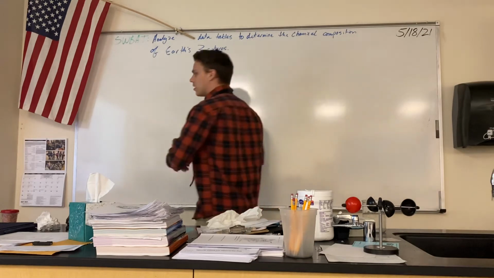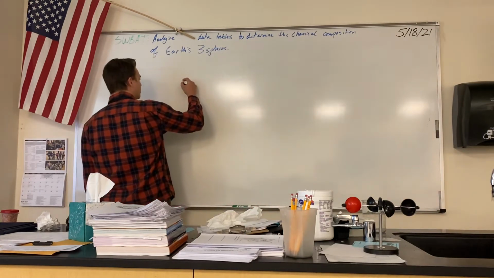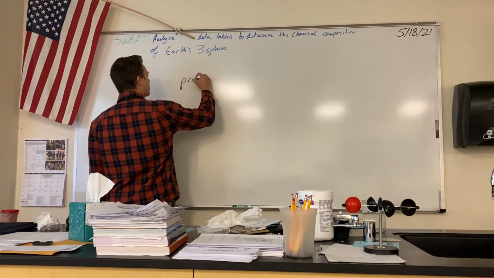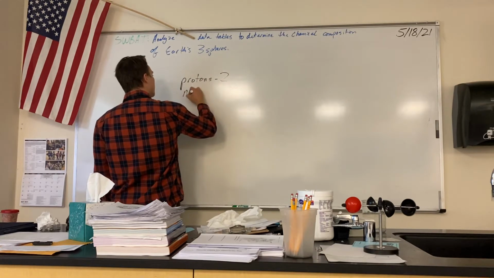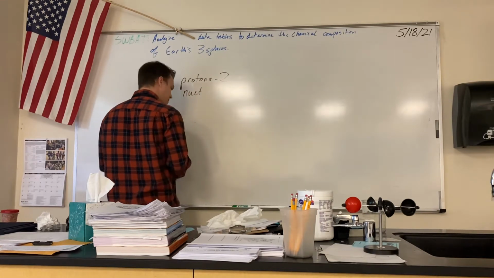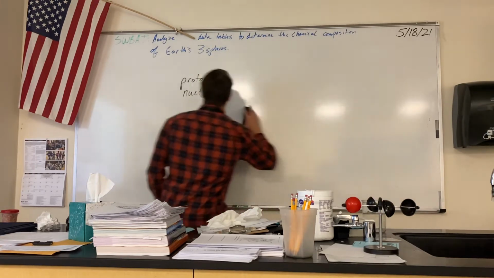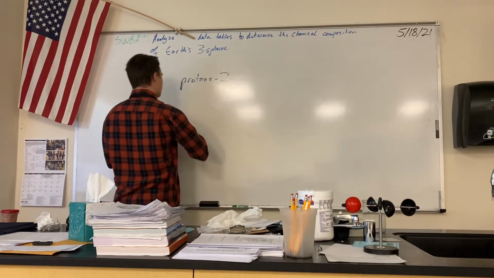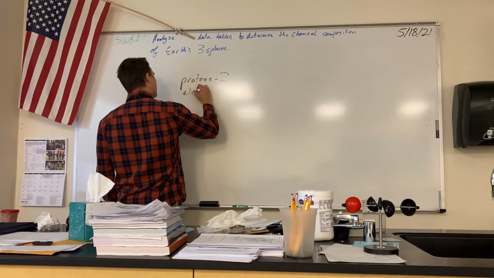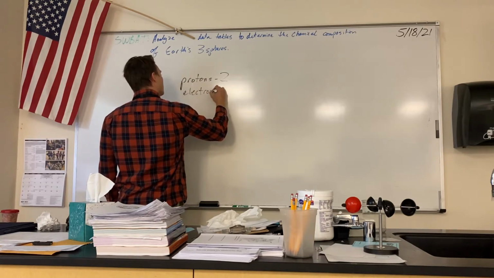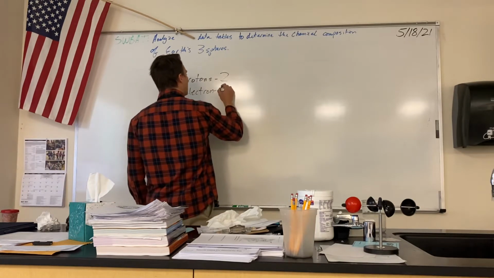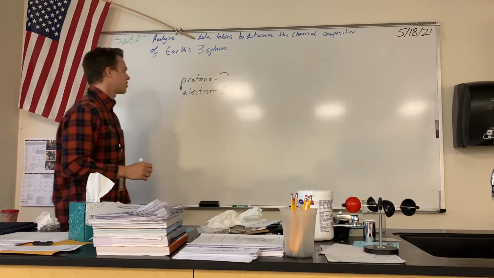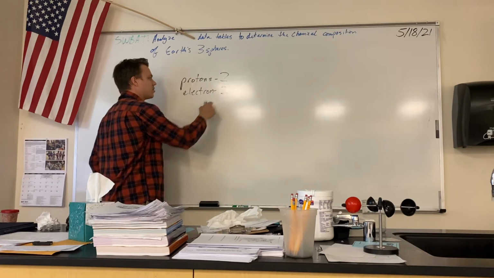So I do suggest, at least in the beginning, or really you should always do this. The protons we determined, because the atomic number is 2. The neutrons, the next step is the electrons. The electrons balance in our case, and not always, remember, it's not always going to be a balance because we have ions in the world, which are just charged particles, right? So the electron is going to be 2.